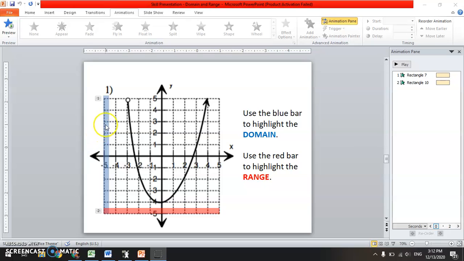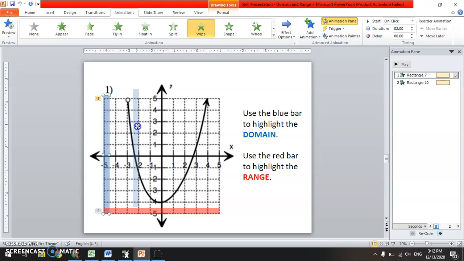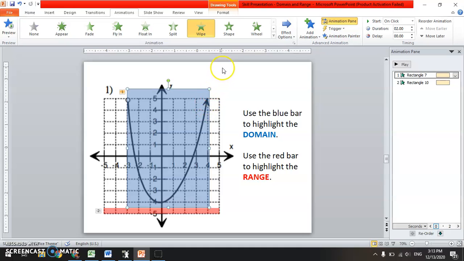A lot of students struggle with domain and range, so I'm just going to highlight it here using these colors. For domain, I'm going to use the blue. So domain begins here. Always begin here. I'm going to extend this. The domain goes to here, but actually you see this arrow here, so that means this will continue forever diagonally in this direction. So I can just show the blue going all the way to infinity, because this will keep going, going, going. But definitely the domain begins here. So if you were to express that domain, you would say from -3 all the way to infinity.